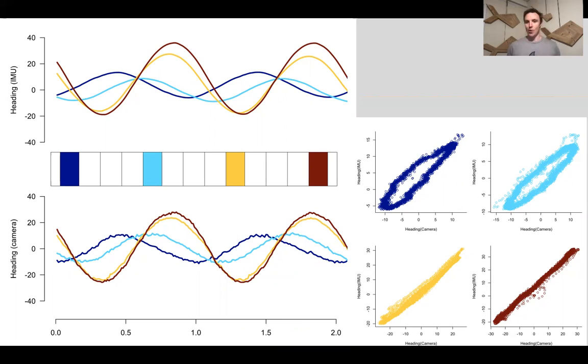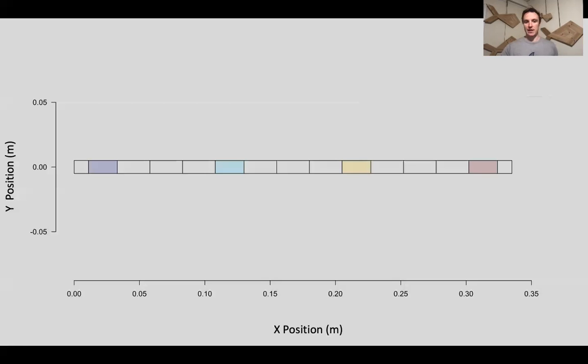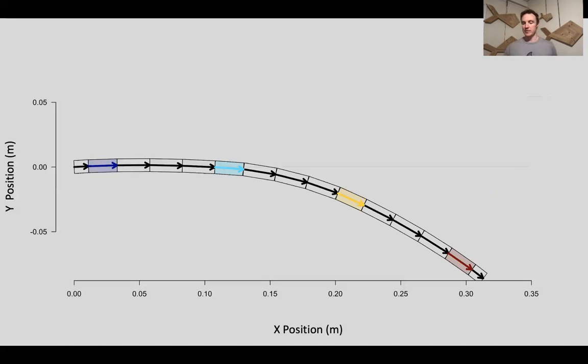However, we haven't generated midlines. All we know is that the orientations from the IMUs are the same as the camera. So we can actually just take a snapshot at one point right here, for instance, and let's try and generate the midline. Here's the same x and y midline schematic I was showing you earlier, where each box represents a part of the body. We know the orientations because of the IMUs at these four points. We can actually interpolate what the orientation is by using a spherical linear interpolation, a slerp. That's given by these black arrows. Then you can stack all the arrows on top of each other, cumulatively sum them, and you generate a midline like this.